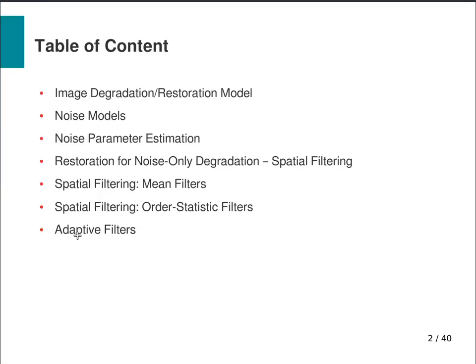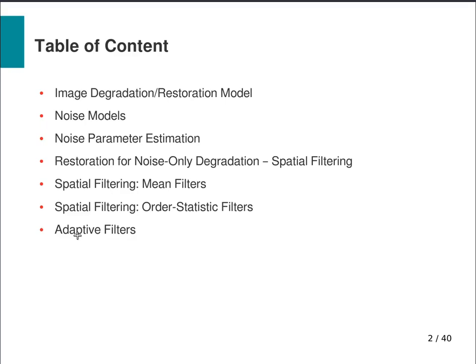So these are the topics that I'm going to cover. In today's lecture, I will talk briefly about image degradation and restoration model. Then I will introduce some of the common noise models in image processing applications. Then noise parameter estimation. Then restoration for images that are only degraded by noise, and you will see how we can use the spatial filtering to get rid of the noise.